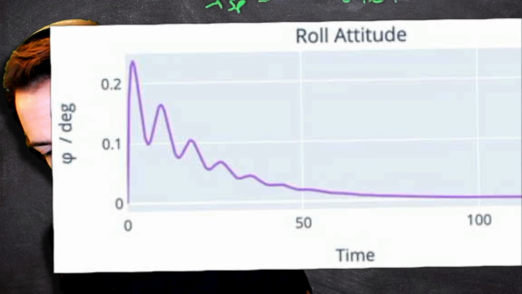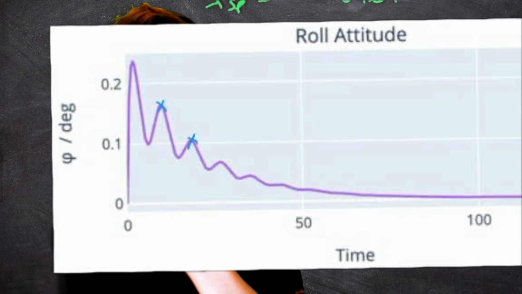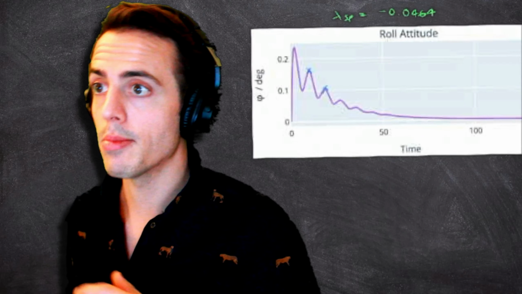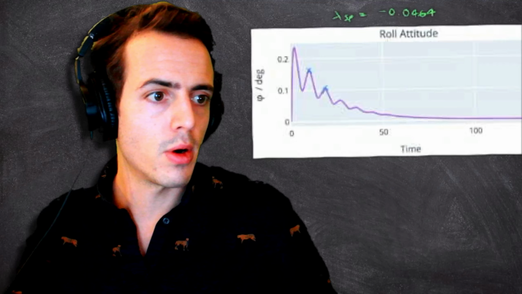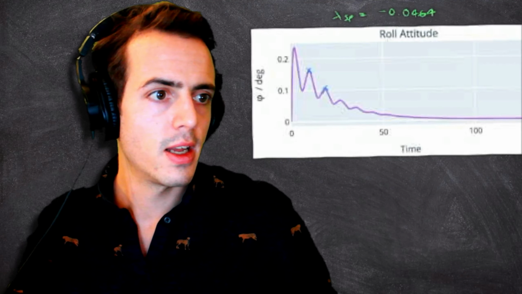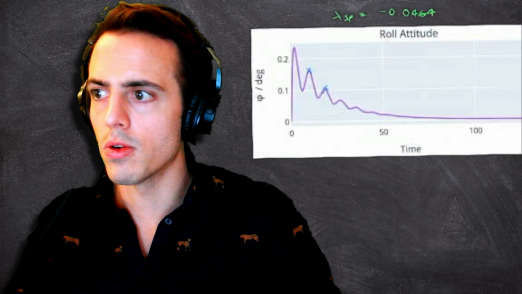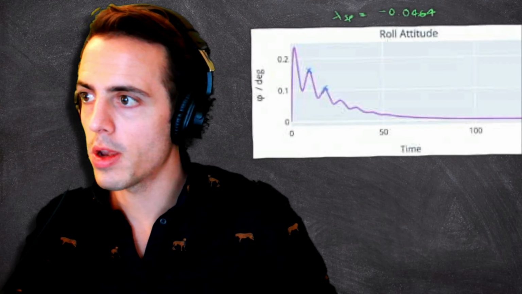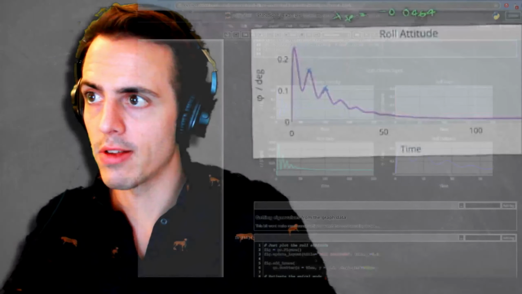We can use the peaks on here and the time between them to get the period and get the damped natural frequency of the Dutch roll mode. So this is probably slightly easier to do on Python. We'll just pick some of these data off. Let me switch over to Jupyter. And again, I'm showing you this in Jupyter, but I would expect you to be able to do this from a graph if I gave you a graph.